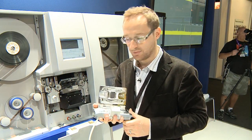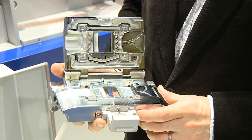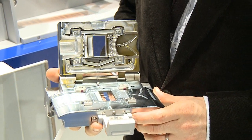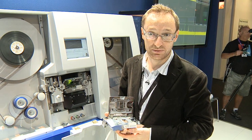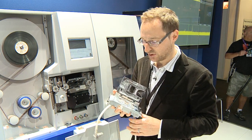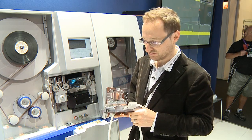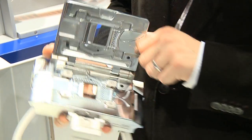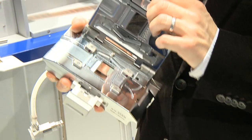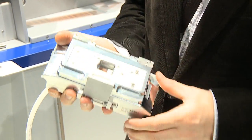For the first time on a high resolution film scanner, there is a wet gate system. We have 35 and 16mm wet gates. Wet gates have been the best way to do scratch reduction or dust removal on telecines or optical printers, but it was never intended for a film scanner because it's quite tricky to do and it took us quite a long time to develop. They work with a special low-toxic liquid, so they can be used in a post-production or archive environment even without special regulation.